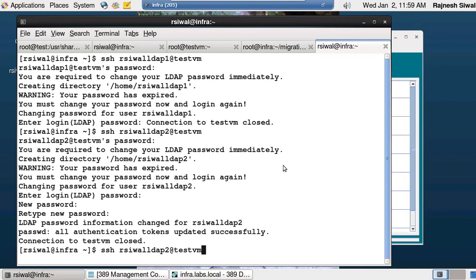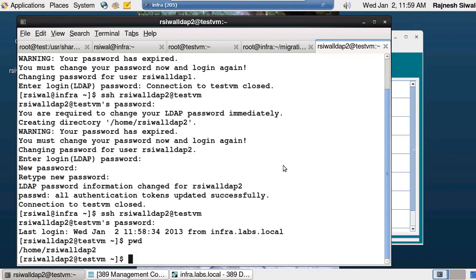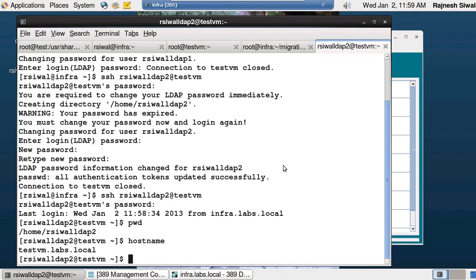So here you can see that the password was changed. I'll try to log in using the new password, and I am into the machine testvm.labs.local, which is authenticating against LDAP.